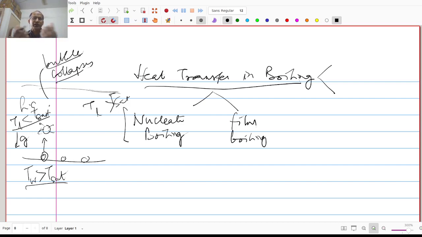Therefore the condensation of the vapor starts around the periphery. So around the bubble, because the liquid is cooler, the condensation happens. Then gradually the bubble becomes smaller and smaller. Eventually it disappears. So that is called the collapsing of the bubble.